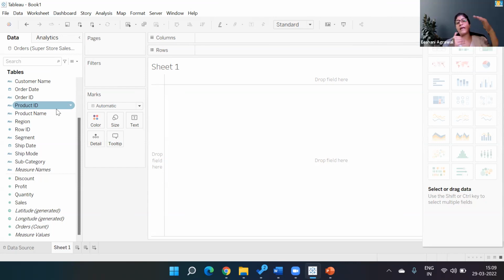So the whole table, all the fields get divided into two parts, dimensions and measures. Dimensions are categorical data on which we do not do any aggregation except for count. And measures are the ones on which you can do sum, average, max, min. You can do various calculations on top of it. This part is clear? Simple.